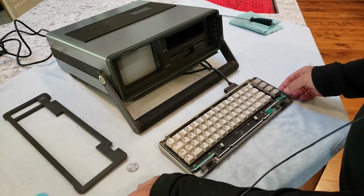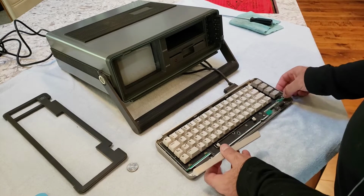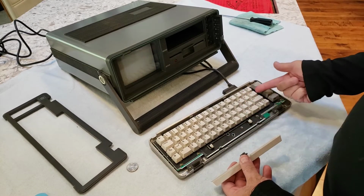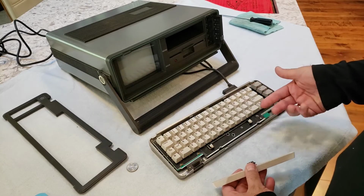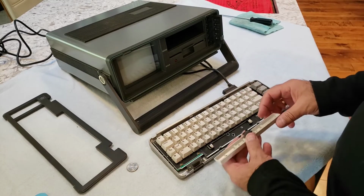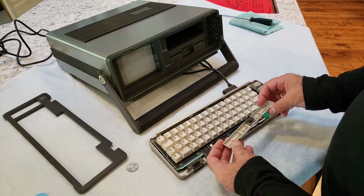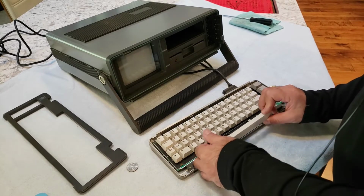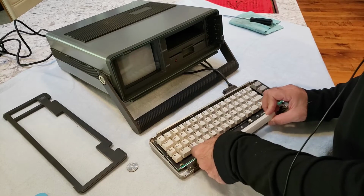So first of all, let's go ahead and put this space bar back. There's little tabs. Normally I would go ahead and just take this out and redo the Mylar, but let's leave that for another video. Otherwise this will be quite lengthy. So I'm going to put this back where it came from.